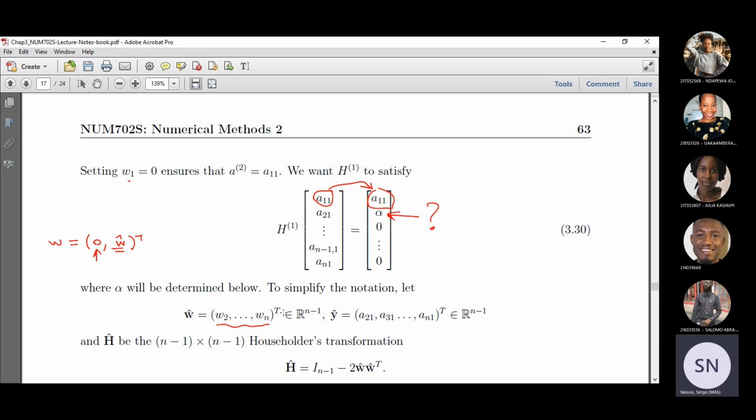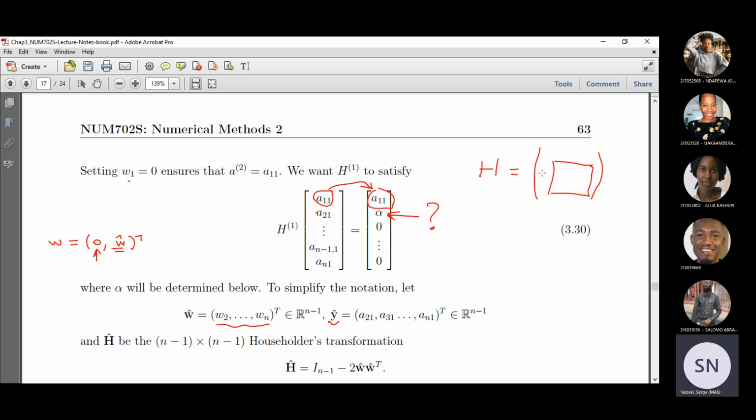Yeah, maybe I don't need to transpose there because we already have the transpose here anyway, but it's fine. And we take these entries from the second entry to the last entry, we call it Y hat. And these are the new notation that we will be using. So you see that we restrict ourselves to R^(n-1), right? So if we are in R^(n-1) into our H, because remember that H is an n by n matrix.